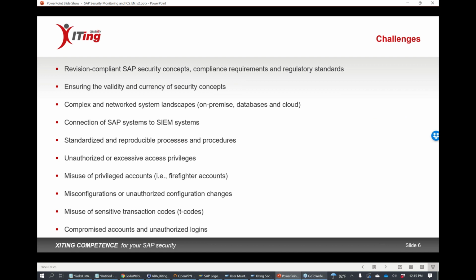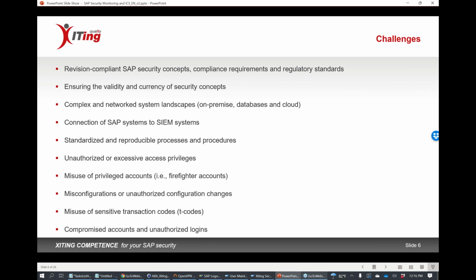It goes beyond the authorizations, because certain users have the ability to change certain configuration in the system, but it always has to be authorized. What if someone does something they're not supposed to do? It can be by accident, it can be intentional. We have to be aware of that from a security perspective, from a cyber perspective, that we're always on, keeping track of what's going on in our system.